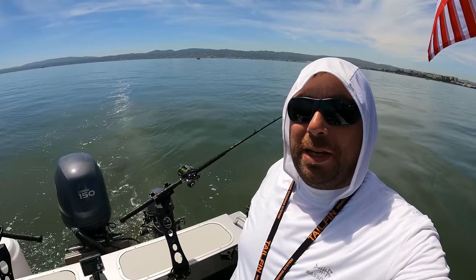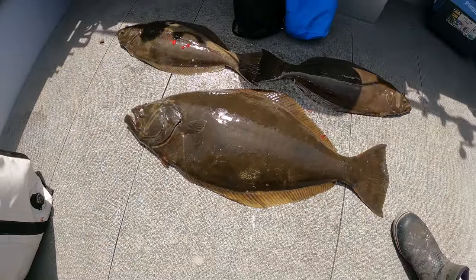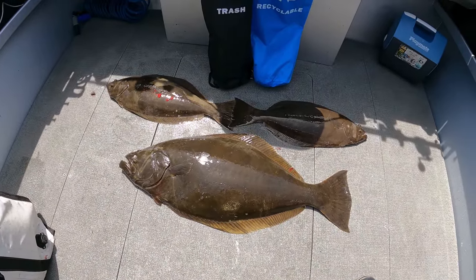We still got the lines in, looking to pick up another one, but we're gonna get ready to head in here pretty soon. Didn't have my lucky hat on, but got my biggest one of the year. Look at the size of that one compared to the others.